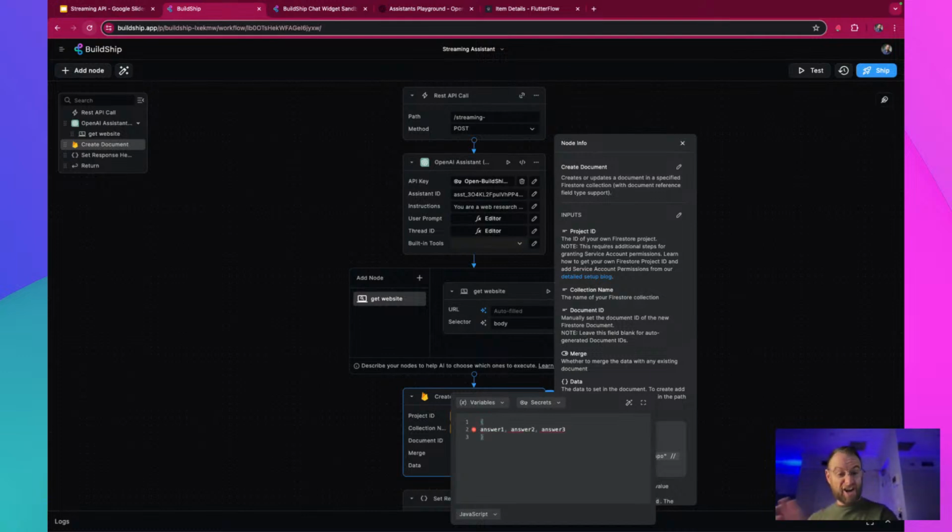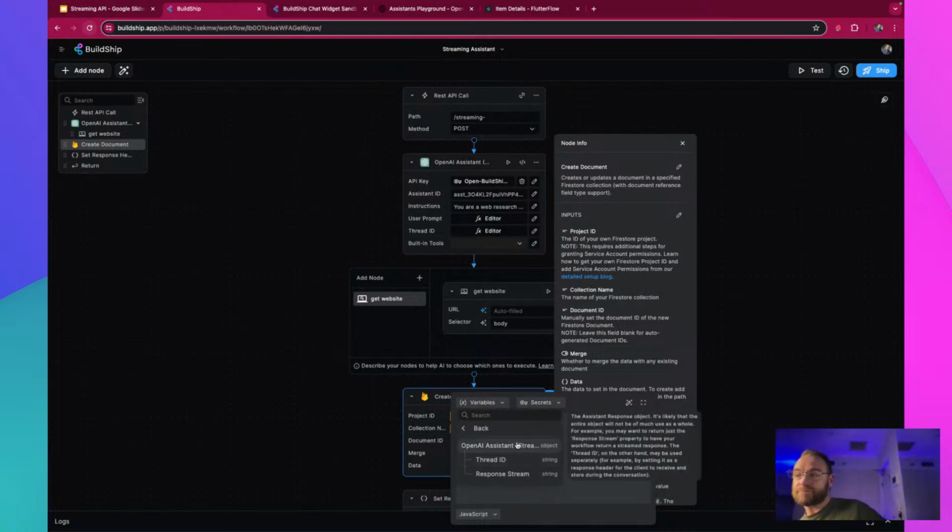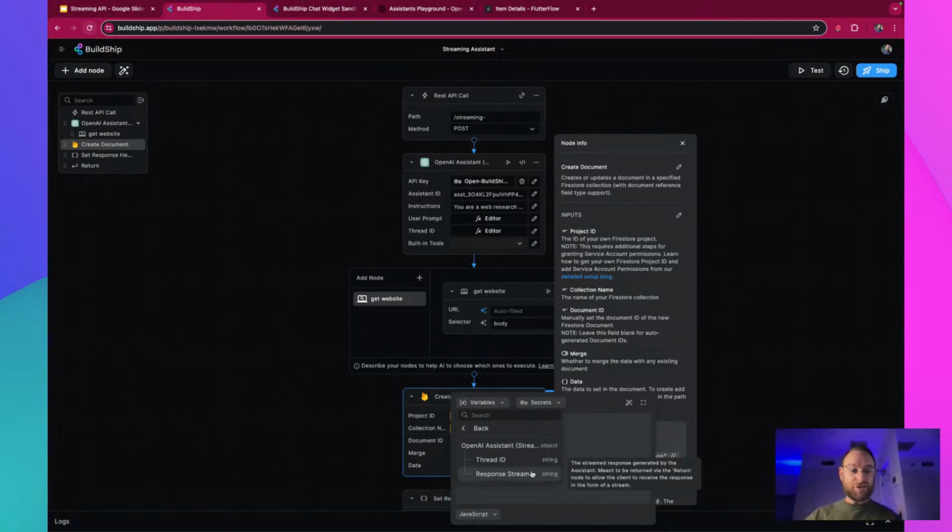But you don't even need to type it out like that. You just need to use your variables toggle here, go OpenAI Assistant, and in this instance, you wouldn't use the streaming node, you'd use the regular node, and you'd just use the response from that node, because you've already given it exactly how you like it to respond.